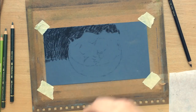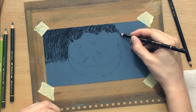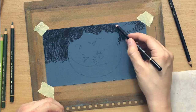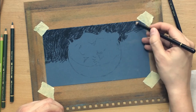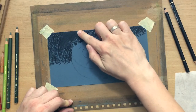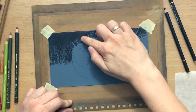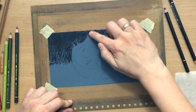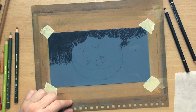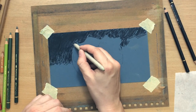So while I'm doing this, I should probably say a few words about the materials, even though if you've been watching my videos you probably already know what they are. So these are colored pencils on sandpaper. The sandpaper I'm using is a 1000 grit waterproof sandpaper. It's just regular stuff that you can find in any hardware store. It works really well with both pastels and colored pencils.